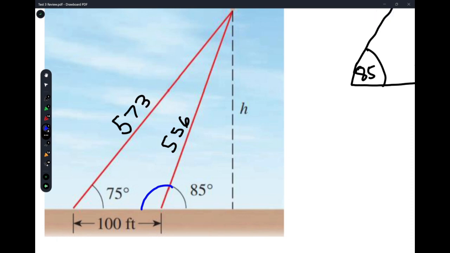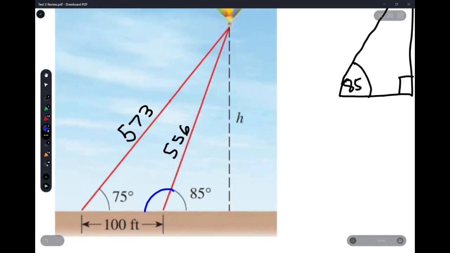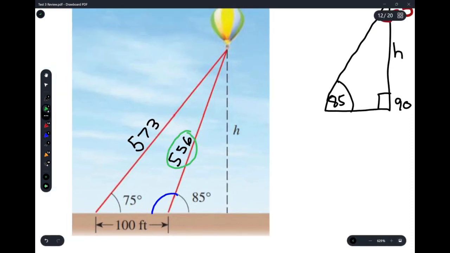I don't even think you need to do that. You know that angle is 90 degrees. Can you just not do sine of the 556 that is found with the 90 and just solve for it? I don't even think you need to find that side. What are we going to do after you found this side? Pythagorean theorem? Or hear me out. How are you going to find that side? You were going to find this side down here, and then Pythag it out. How are you planning on finding that side? The law of sines.